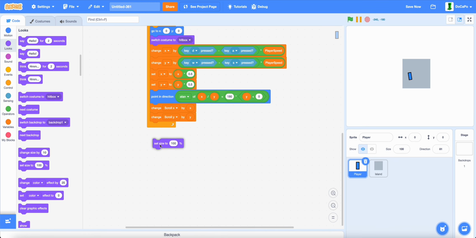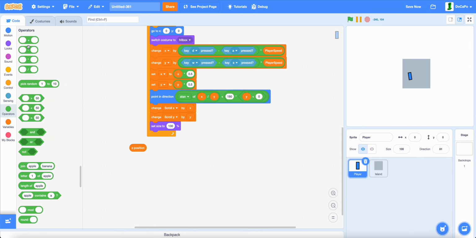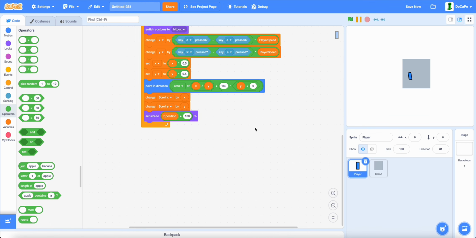First, set size to Z position plus 100, because that's the default size.